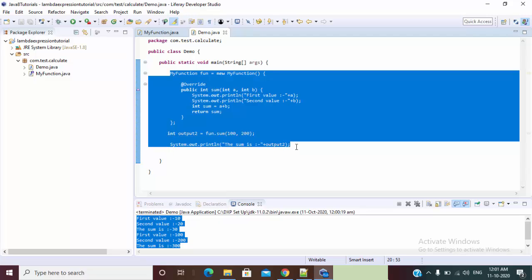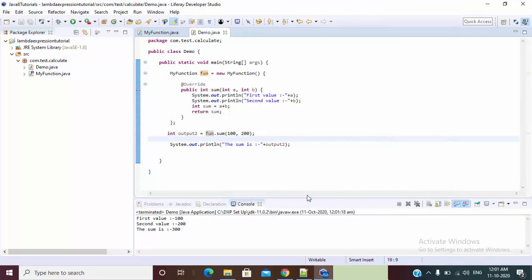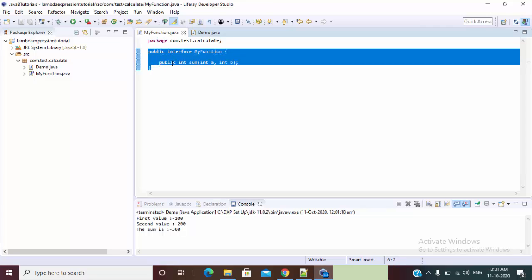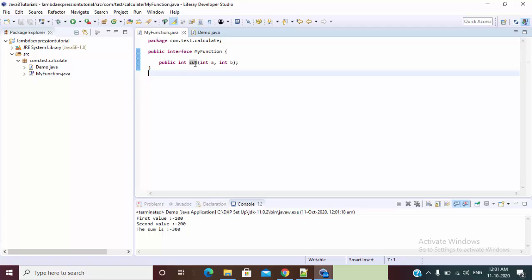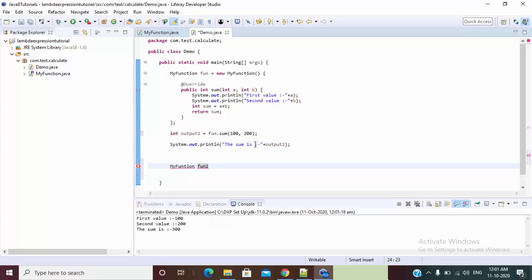So now listen carefully. Now we are entering Java 8. Java 8 provides us one new way by which we can implement the interface. The only condition for a lambda expression is that the interface must contain only one single abstract method. Only one method is available in my interface, so we can write a lambda expression for the same. Let's create a lambda expression and see how this can reduce our pain. For a lambda expression, we simply write MyFunction, provide function, equals to. This is our implementation of the method.